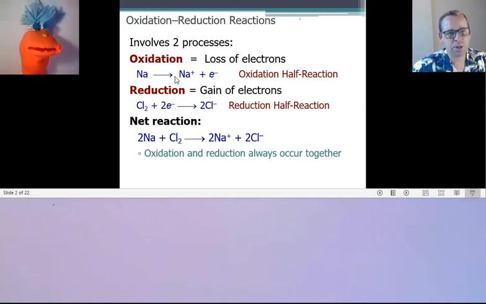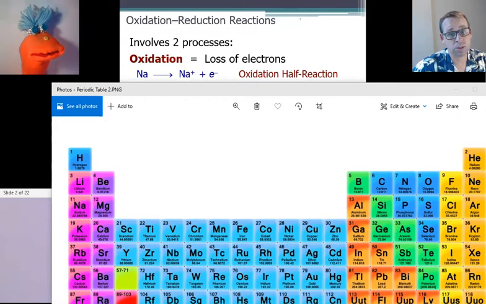Oxidation is the step in which an electron is lost. Reduction is the step in which an electron is gained. And in an oxidation reaction, what's occurring is electrons are being transferred from one species to another. Okay? Our classic example is the combination of sodium with chlorine to form sodium chloride. So sodium, if we bring up our periodic table, we can see that sodium wants to, what does sodium do to stabilize itself? Let's see, it has 11 electrons and neon has 10. It needs to lose an electron to have the same number as a noble gas.